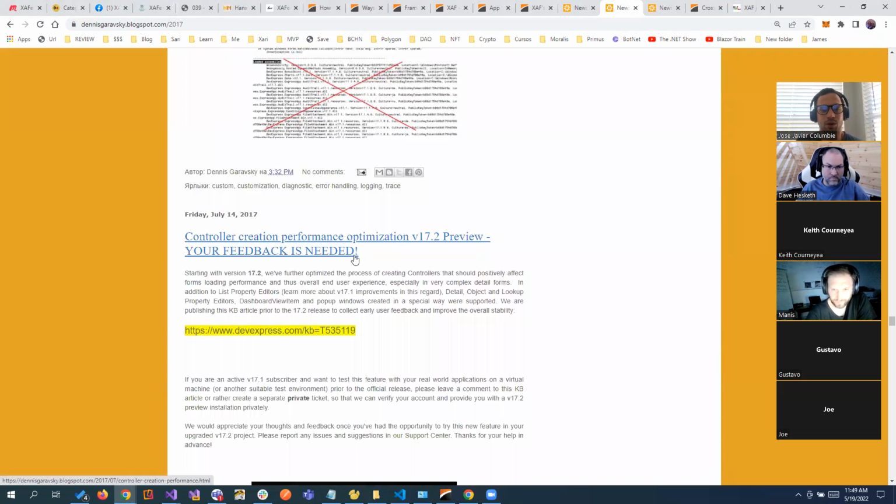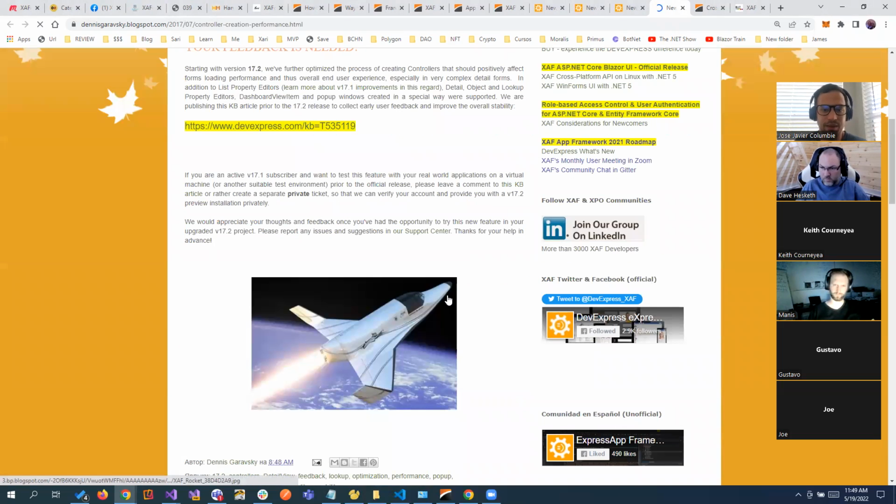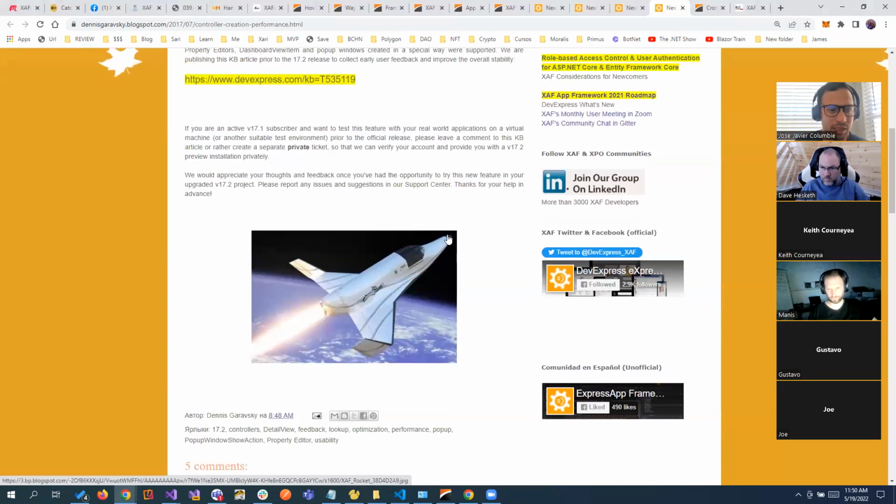This is the controller creation performance optimization. We know that every controller, when we run the application, by reflection XAF goes, finds it, and registers the type. And there is a controller manager in charge of that. But right here, they added, I think, the property that if you don't need the view, the controller doesn't get instantiated.